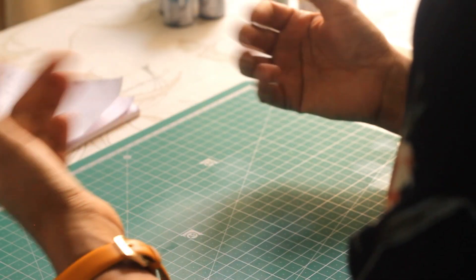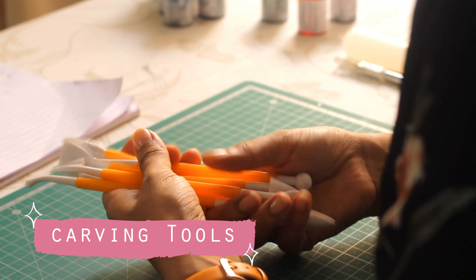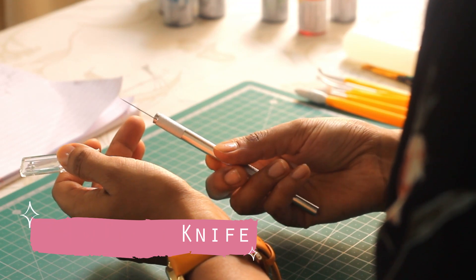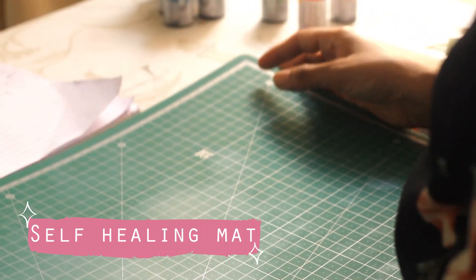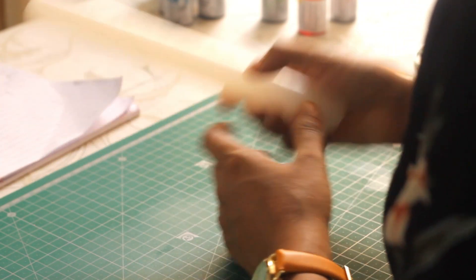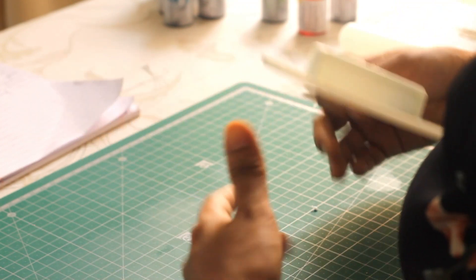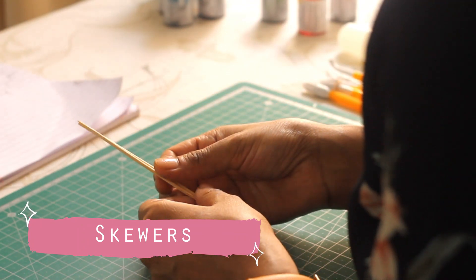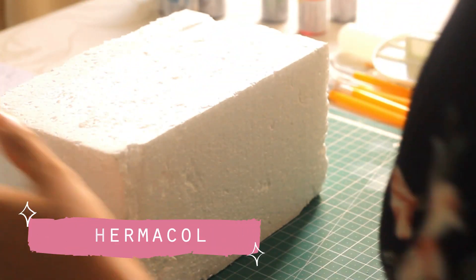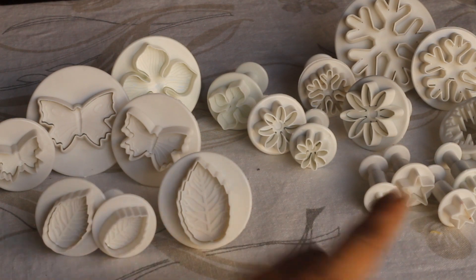There are many tools used to make fondant decorations — I'll be showing you only the basic ones. First, these are the tools that come in a set; some of them are very useful. Next is a precision knife — remember to use it on a surface that does not get spoiled by a knife. This is the mat I use. A rolling pin to roll out your fondant — the kitchen rolling pin will also do the job to some extent. A fondant smoother, which will only come in use when you are rolling out fondant over your cake. Next are skewers, used to make anything stand on the cake for support. And this is a spiral/thermal coil — while making decorations, you will use it like this. These are plungers and cutters; they come in different shapes and sizes.